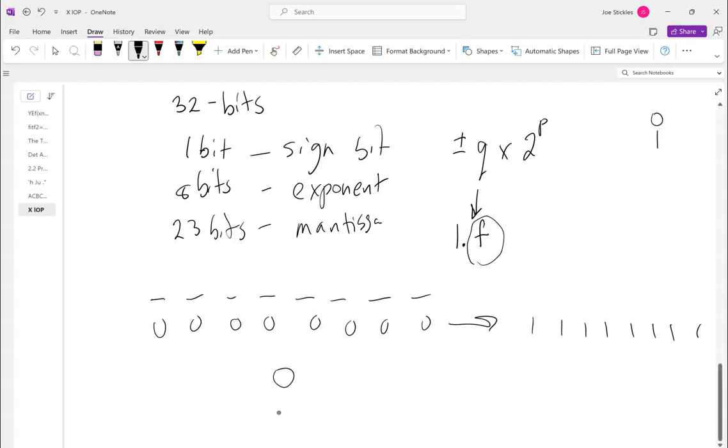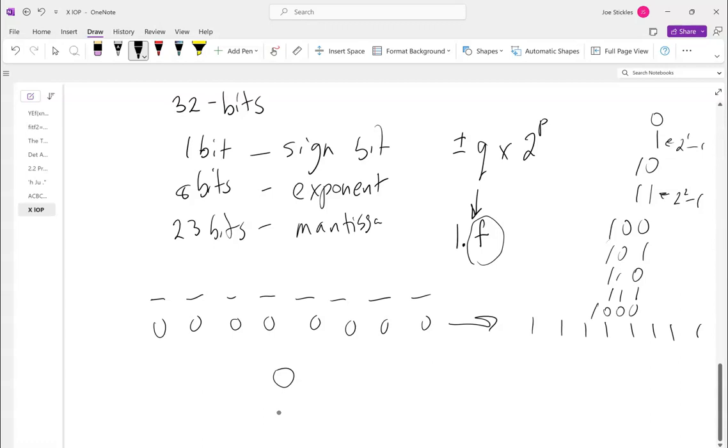You'd have 0, 1. The next number is going to be 2, but 2 in binary is 1, 0. There's 1 two and no ones. 3 is 1, 1. What's 4? 1, 0, 0, right? That's 1 four, or 1 times 2 squared, no 2s, no 1s. So on up the line. Notice that here, this number is 2 to the first minus 1. This number right here is 2 to the second minus 1. I'm developing a pattern. There's 5, there's 6, there's 7, right? This is 4 plus 1, 4 plus 2, 4 plus 2 plus 1 is 7. What would the next one be? 1, 0, 0, 0, right?